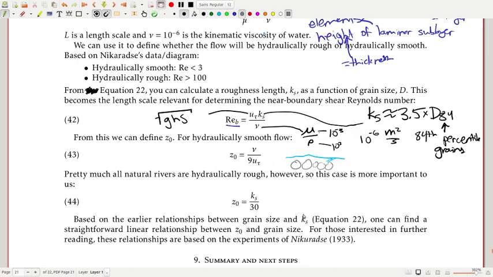But what that means then is that we have something like these roughness elements, and the laminar sublayer is really thin and just barely clinging to them. And so there's turbulent flow that's creating eddies in between the grains. That turbulent flow then means that the z0 is going to be controlled by this roughness length scale. You can think about that as similar to these eddy length scales. We have that divided by 30. That's just empirical data. And so I can then pop in this thing, where this is about 3.5 times D84.